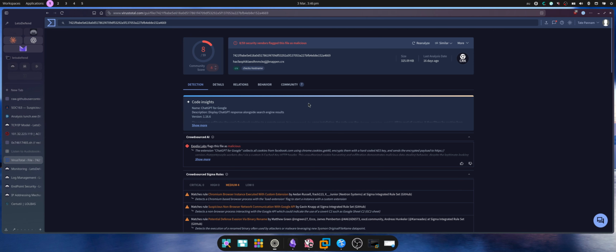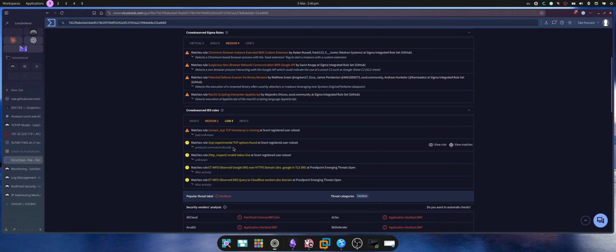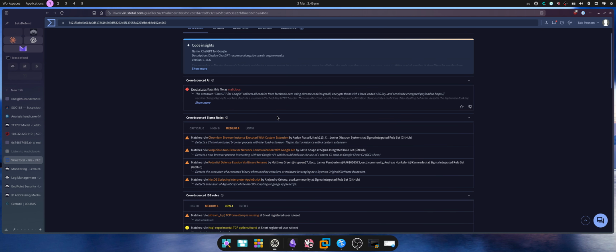Let's see what more information we can find out. Hacktool. Application.hacktool. Matches raw Chromium browser instance executed with custom extension. Well, that's the Yara rules.